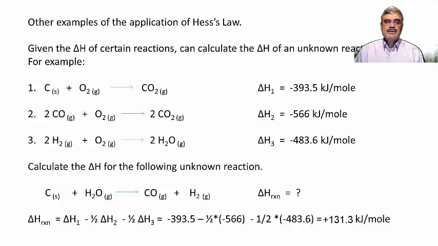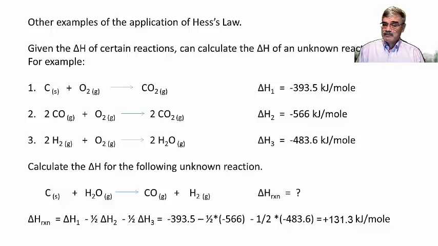Okay, now I look to the 3 known reactions, and the only place I see carbon monoxide is in reaction 2. Oh, yeah, that's good, but here again, I want carbon monoxide on the product side, but in reaction 2, it's on the reactant side. And to boot, reaction 2 has 2 carbon monoxides. Okay, but I'm feeling a little better. I think I can handle this because I need to say minus 1/2 of reaction 2, because I have to cut the stoichiometries in half.